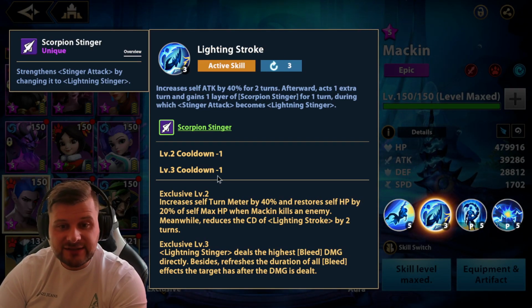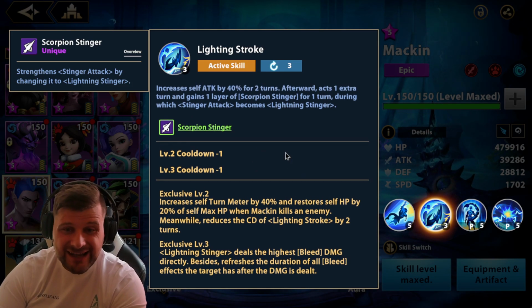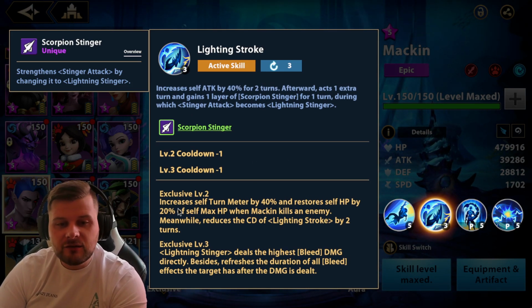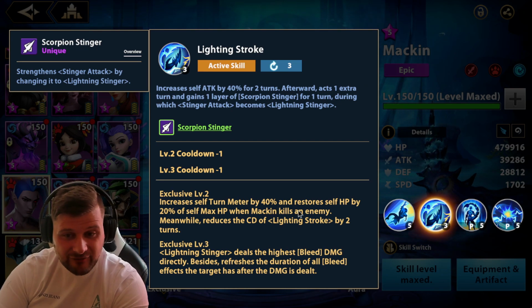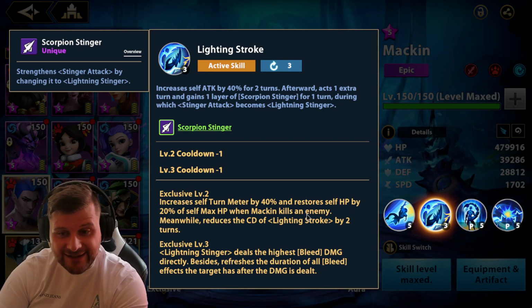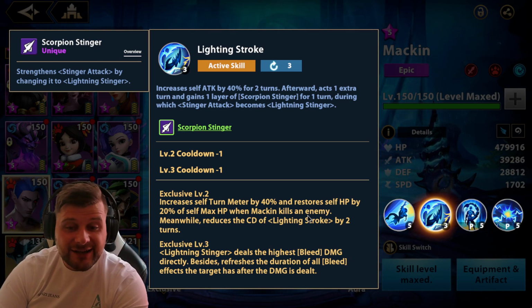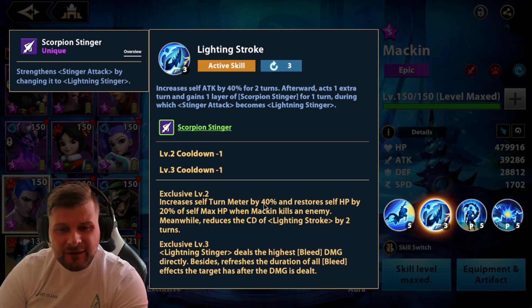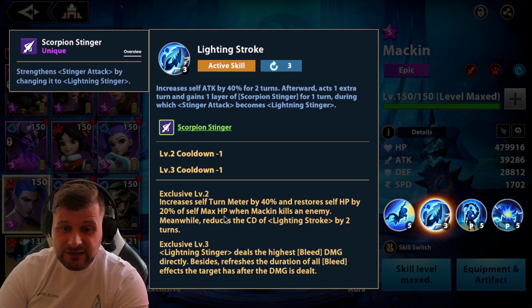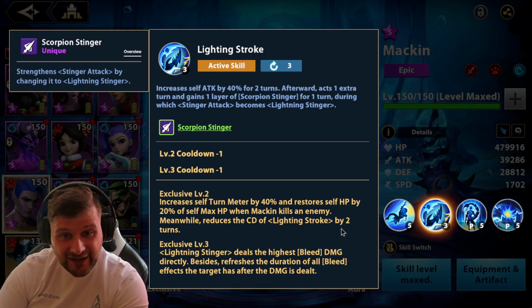This is on a 3-turn cooldown, as you can see, so he's going to be often boosting his own attack by 40%. Exclusive level 2 increases self turn meter by 40% and restores self health by 20% of self max health when Mackin kills an enemy. So not only is he killing, he's also healing and increasing his turn meter. That is something I would love to see in more Legends. Reduces the cooldown of Lightning Stroke by 2 turns as well.